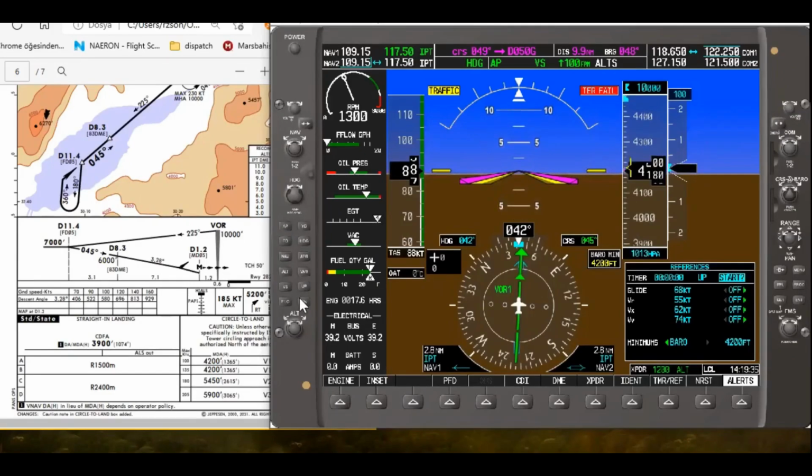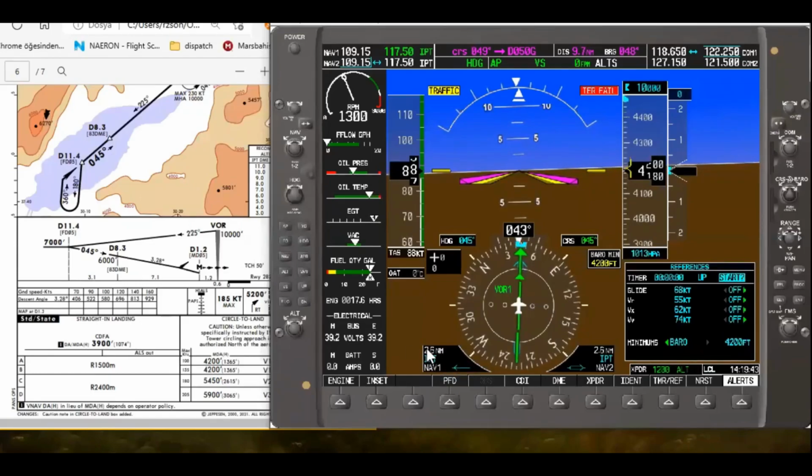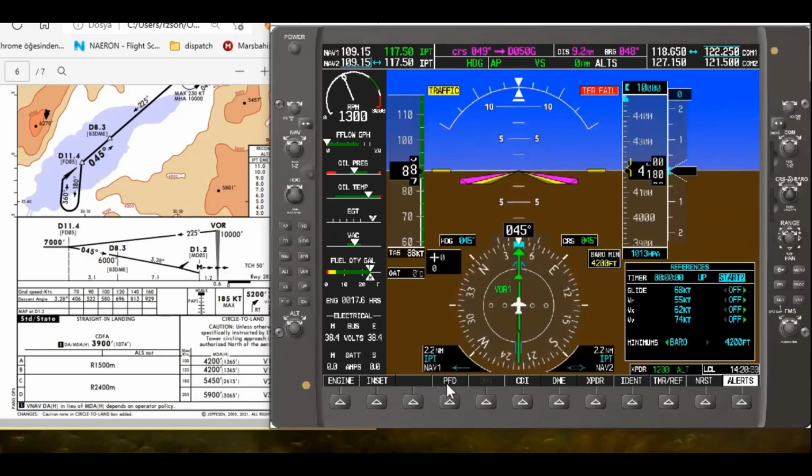Hocam, in minimum straight flight? Yes, make straight flight on course and wait for the 1.1 DME, which we calculate for starting circle to land. Maintain 4,200 feet on course until minimum. 1.68 DME to the threshold, and it makes for this approach 1.1 to the VOR. So I am waiting for 1.1 DME.